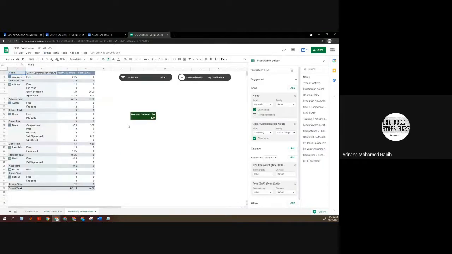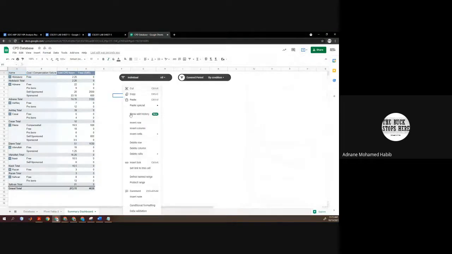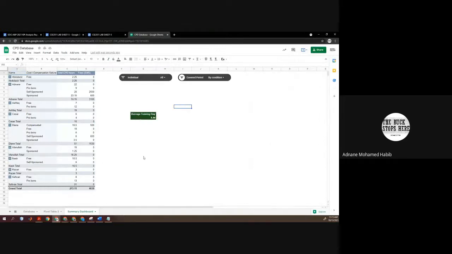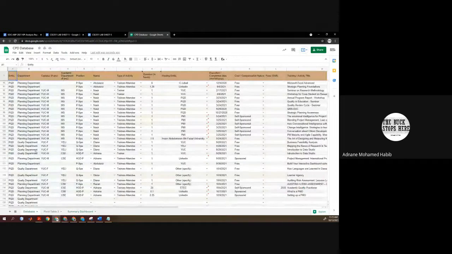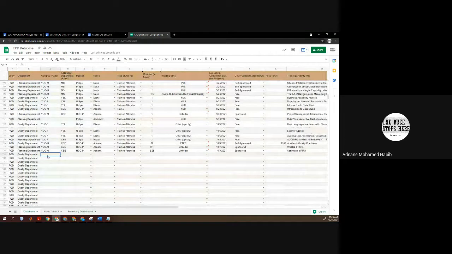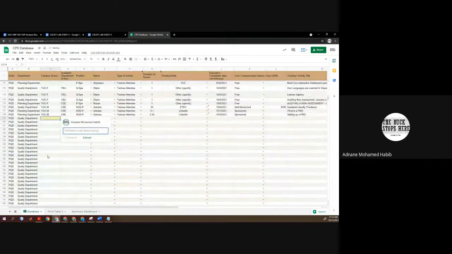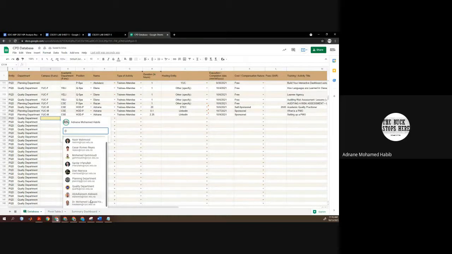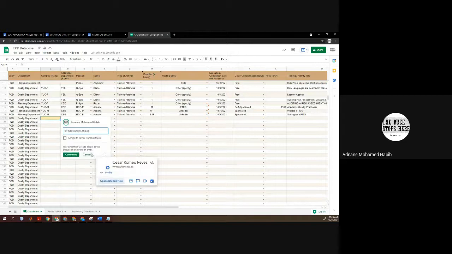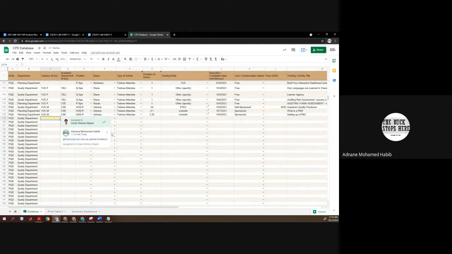You can still do the same things we have seen in Google Sheet, in Google Doc. For instance, I can assign here a task to whomever I'm interested in, like please Caesar, can you upload your evidence, and he will get an email that he has to upload an evidence.